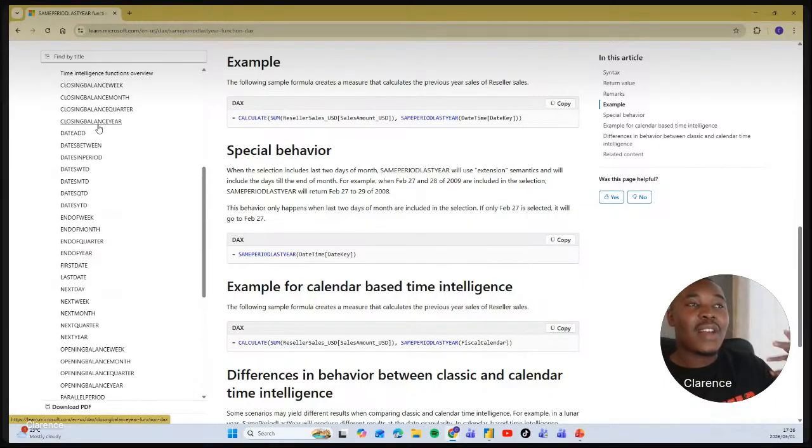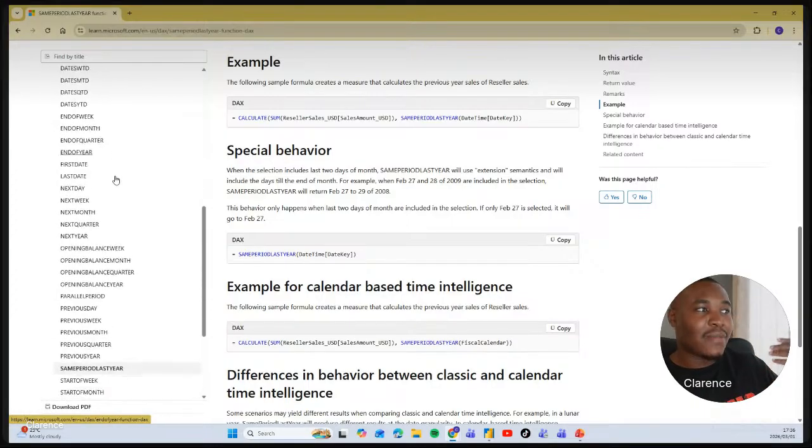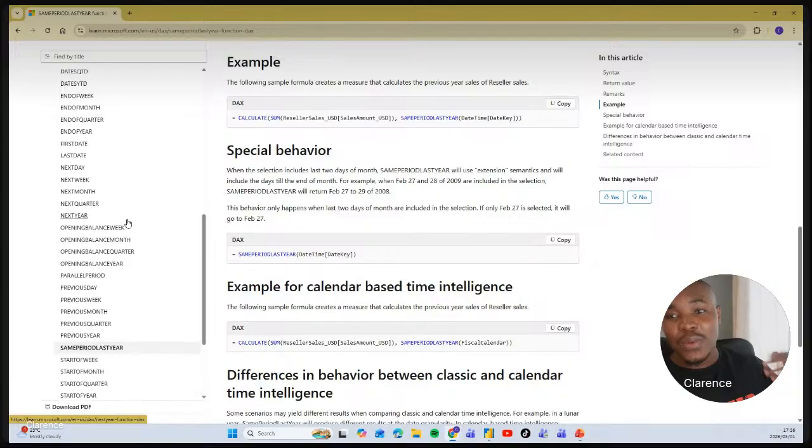Closing balance. If they ask you what was the closing balance, would they want to see the closing balance for the company? That's another keyword, closing balance, opening balance, and stuff like that. So the only way that you would know how to answer this is just by familiarizing yourself with these concepts, right? Hopefully that sort of helps you.